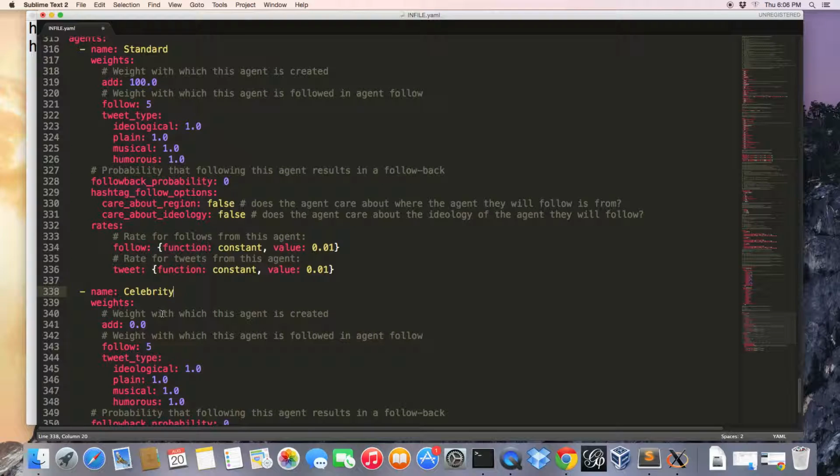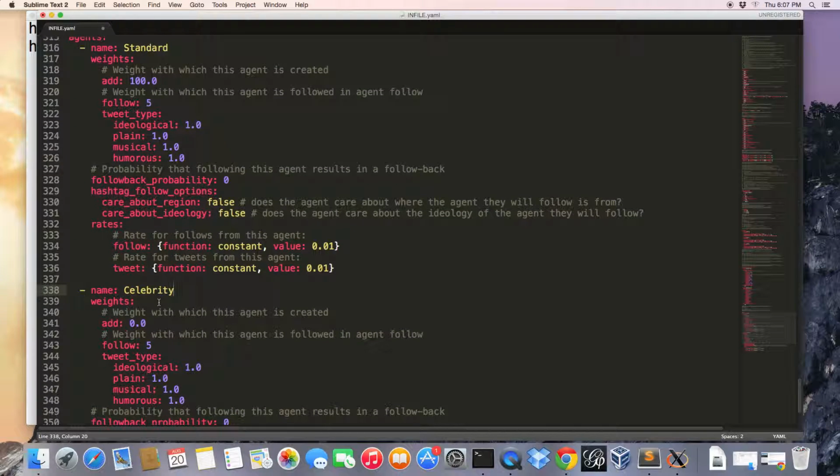The obvious question is, why even create them then? The reason we created them is the celebrity agents actually won't be used until tutorial 5, where agents will follow other agents based on their agent type. We just created this agent type already, just because we want to keep all the input files that we're using for these follow model tutorials relatively the same, so you can really compare the output between them. So that's why we've created these celebrity agents for tutorial 3, even though we're not implementing them into our network. You can now proceed into the next video where we actually run this network simulation and visualize it.